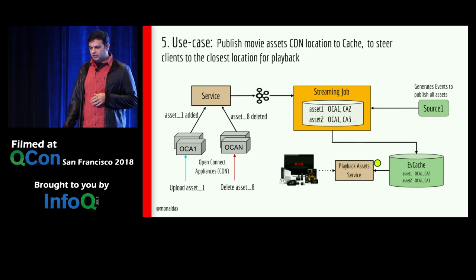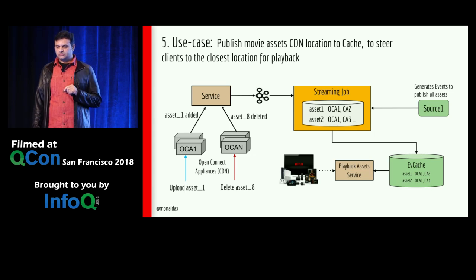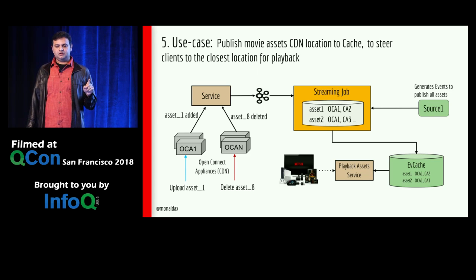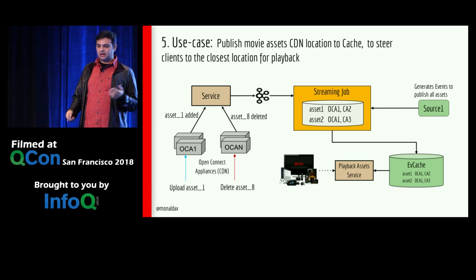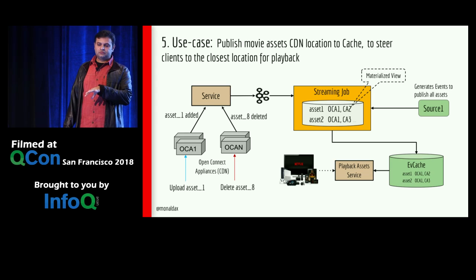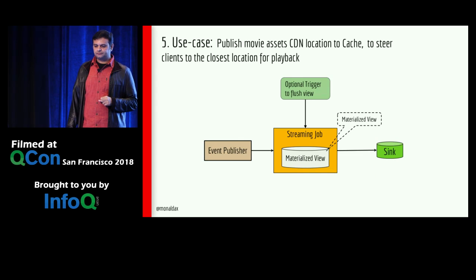So what we do is we have this pseudo source which generates trigger events into this streaming job, and it tells it to just flush out all the IDs that it's giving it. So it's just saying you have a map of 10 assets. Here's asset 1, 2, 3, 4. Just goes through all of them and just sends a marker event. And the streaming job actually dumps all those events into EV-cache. So we get a consistent snapshot view of it. So that's the materialized view in the pattern that we're talking about.